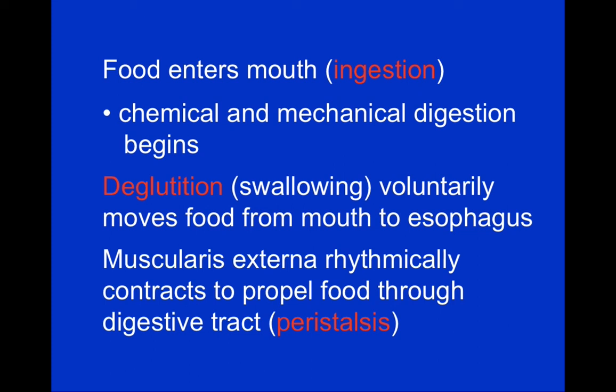There are in fact two layers of muscles that will sit right next to each other, and we will discuss those specifically when we get to the layers of the alimentary canal. This layer in particular that contains these two sublayers of muscles is known as the muscularis externa. So as we bring food into the digestive system, we call that ingestion. As we swallow food, we call that deglutition. And then the continuous movement of substances through the rest of the digestive system we call peristalsis.